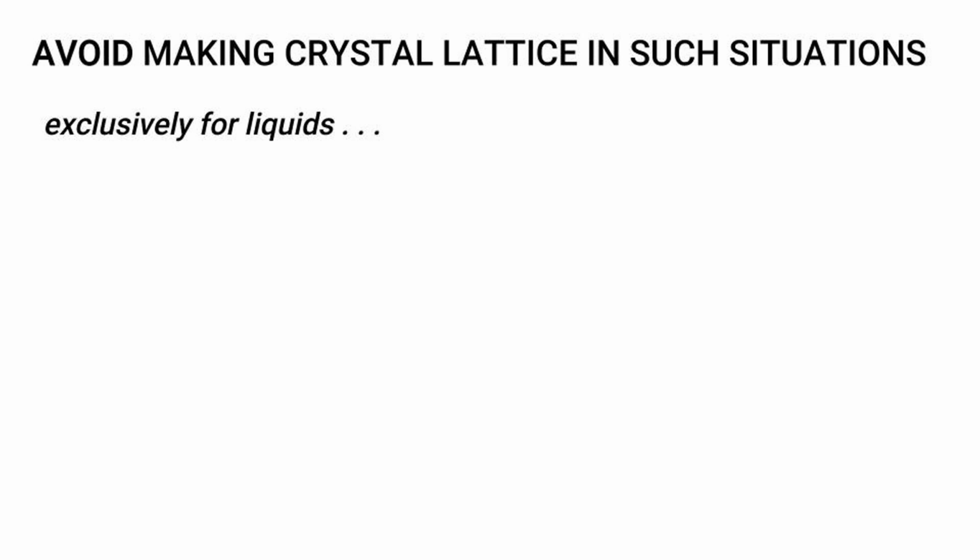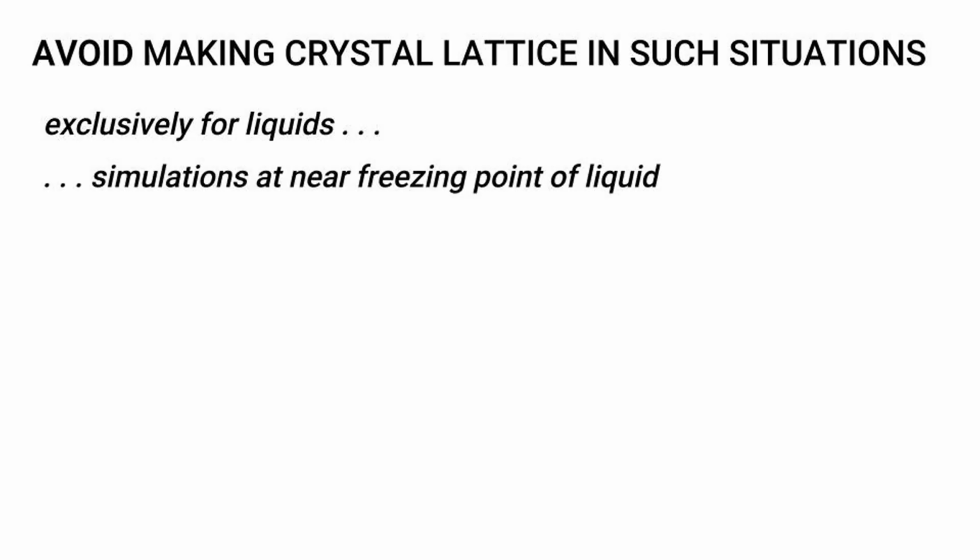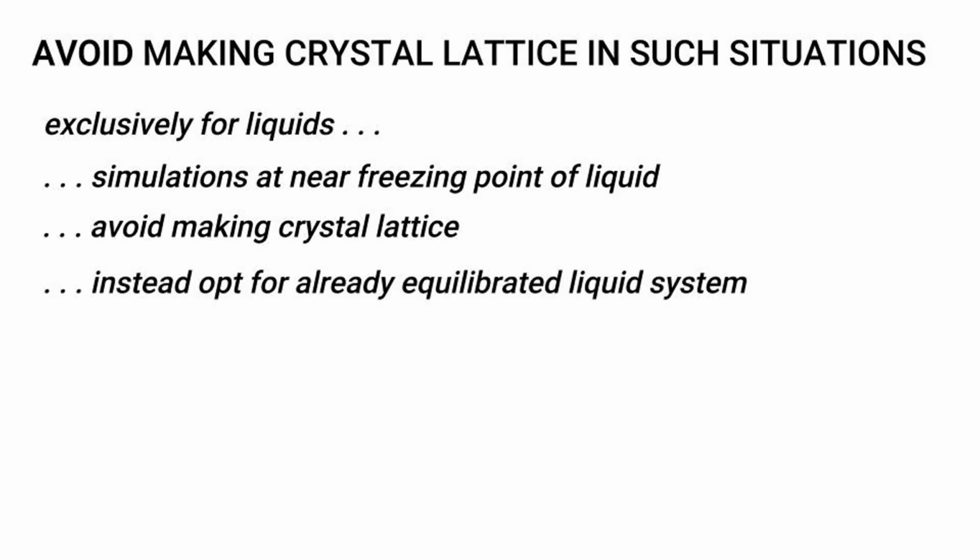The summary of this complete discussion states that when you want to simulate your liquid at near its freezing point, avoid making crystal lattice, as it will not melt completely, thus establishing a semi-solid state or a metastable state. This problem can be avoided by taking a well-equilibrated liquid state as the initial position of atoms. This well-equilibrated liquid state can be obtained by running yet another simulation but at higher temperature and assigning the initial position of atoms using the crystal lattice for that particular simulation.